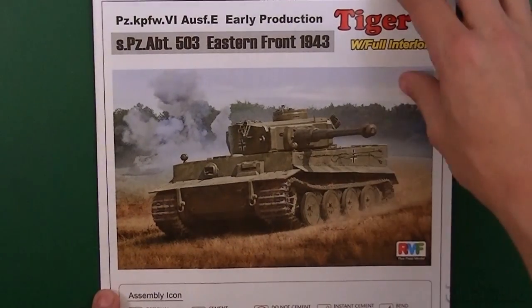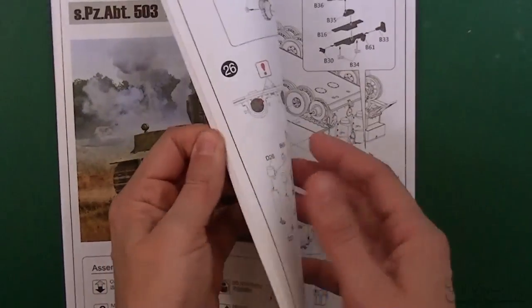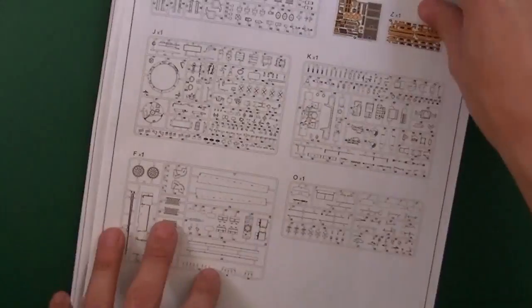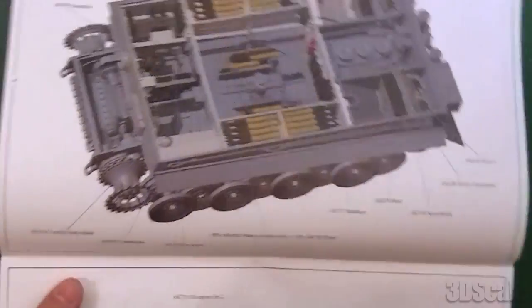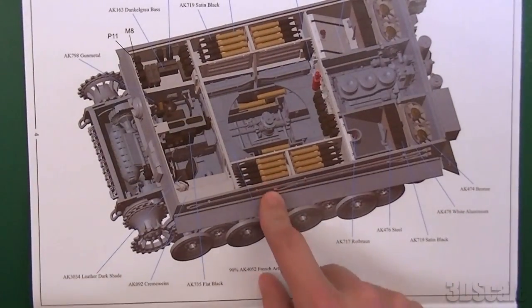So the instructions I'll try to be terse with. It's massive, right? So it is a book. The front is color. We get a sprue map on both of the first two pages. Some color renders of the interior, which anybody who's built the Academy one will notice they have 4 wide ammo right away, so that's good.